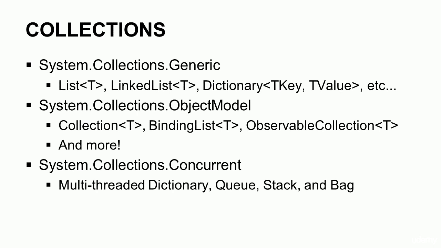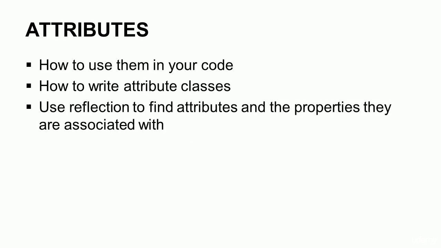implement the IEnumerable interface. But before we dive into collections, you will learn about a very powerful feature called attributes. Now, you may be familiar with how to use attributes, but I will teach you how to write attribute classes, and then you will learn how to use reflection to find them and invoke their special functionality.